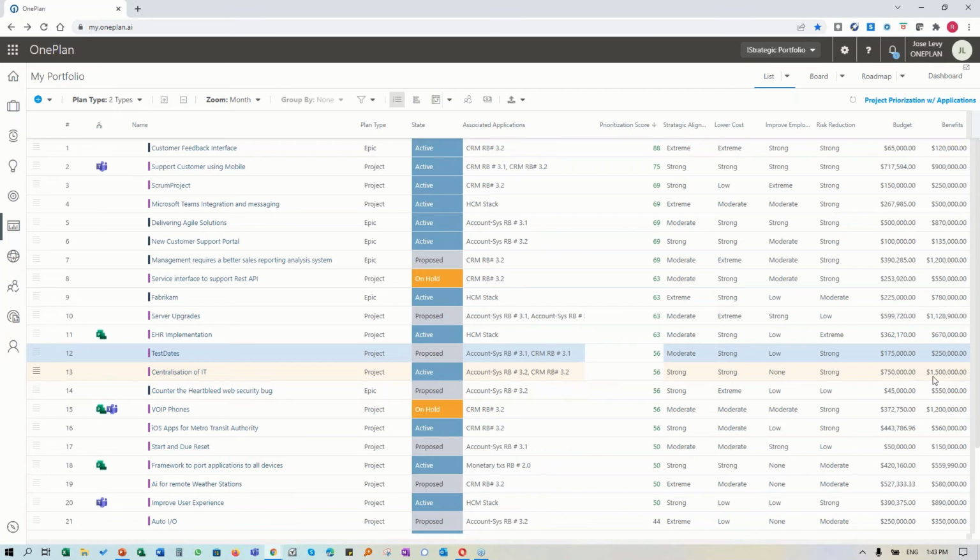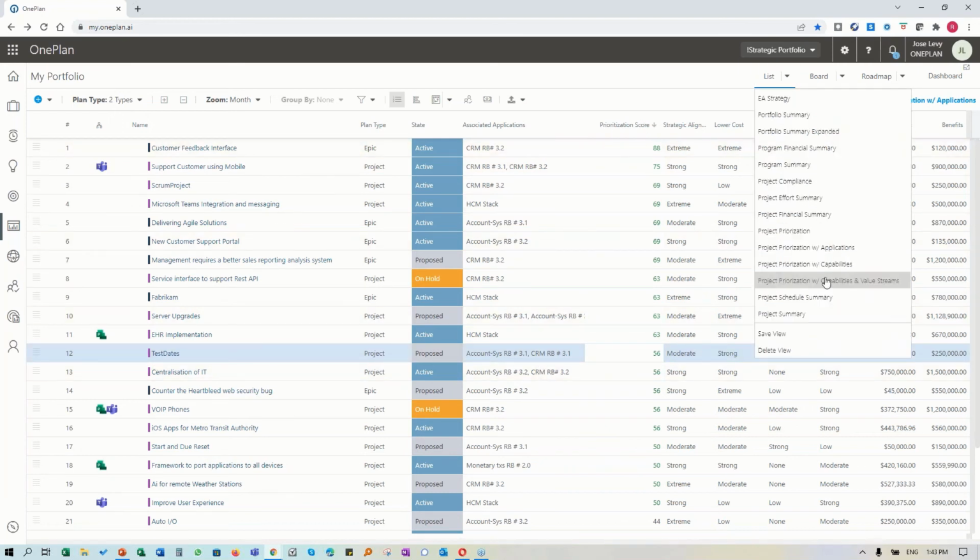In terms of its budget and benefits, it looks good. But if we're going to focus on our top 10 projects, do we really want to have centralization of IT be 13, since this includes cloud initiatives? So we'll answer that question in a second. But here, what we're doing is trying to see exactly how our projects are associated to applications.